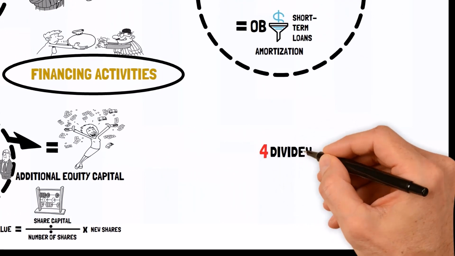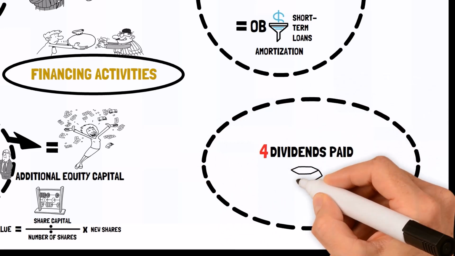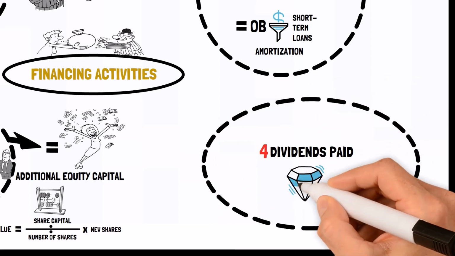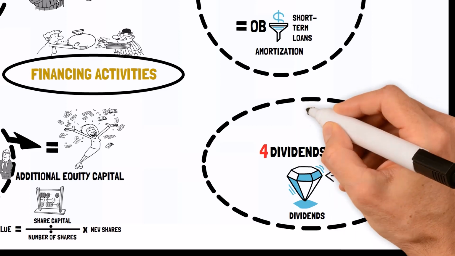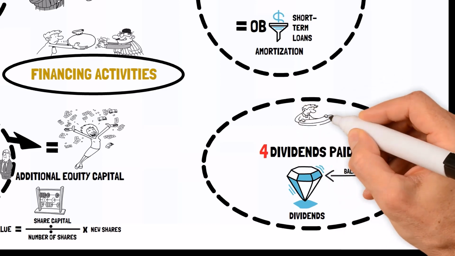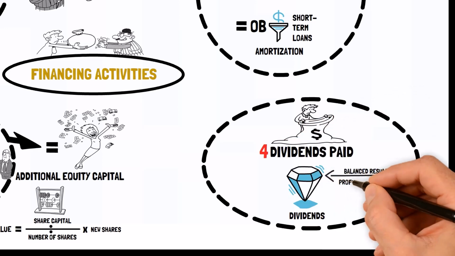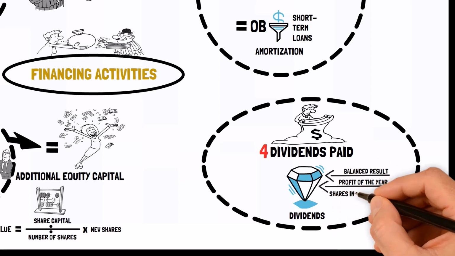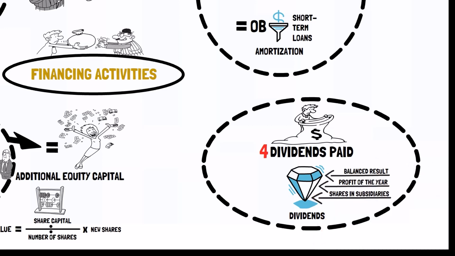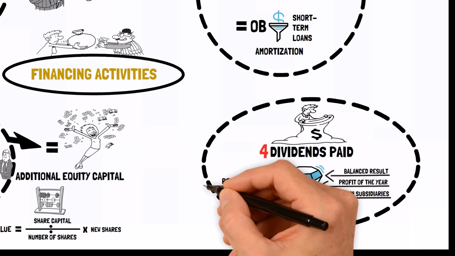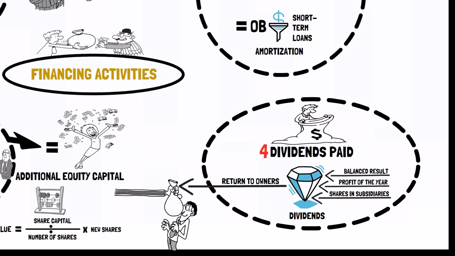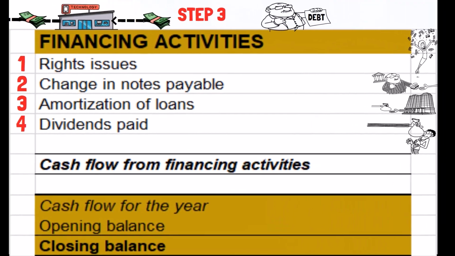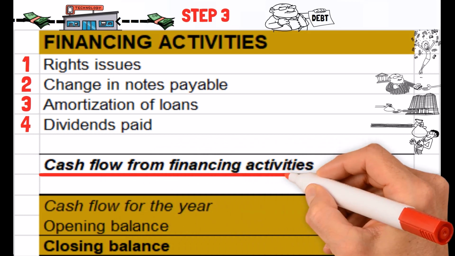The category of dividends paid investigates the outflow of capital or return to the business owners. Capital that can be used for dividends mainly consists of balance result, the sum between profits and losses from previous years, with deductions from previously made dividends. It can also consist of the year's profit, or that, for example, when shares in subsidiaries are distributed instead. The capital is distributed to the owners and become a form of reward or return to the owner's invested capital in the business. Taken together, these four parts show the total cash flow from financing activities.